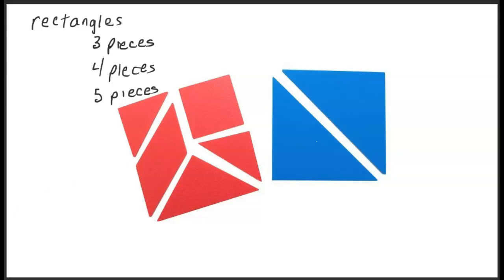Now your work is going to be using your worksheet 80 along with your drawing board, the T-square, and the 45 triangle. And what you're going to see is that on your worksheet, as part of the rectangle drawn, and you're going to complete the rectangles on the worksheet using your drawing tools. Of course, what might help you is if you take your tangram pieces and you create the rectangle.